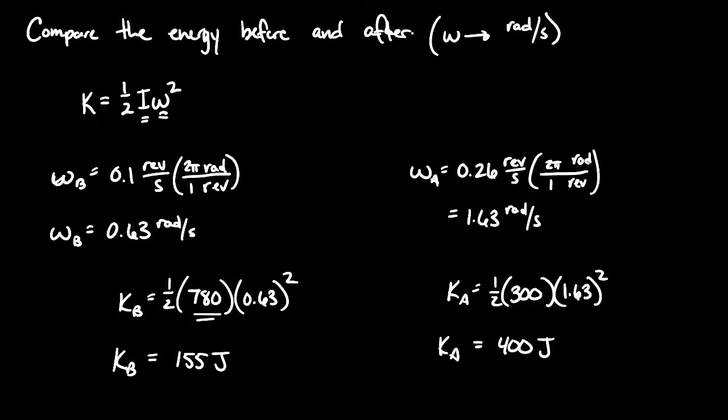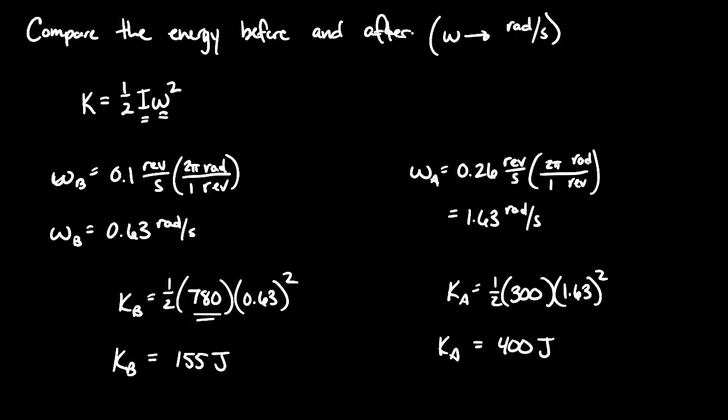When I ask this question in class, on your test, to compare the energy, and I ask, where did the missing energy come from? Because the energy increases here. The way to answer that is to understand the concept of work. Something did work on the ride if the energy increased. Since nothing touched the ride but the people, they had to be the ones that did the work on the ride.